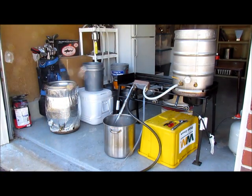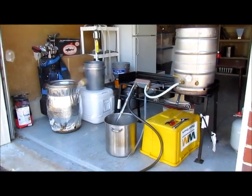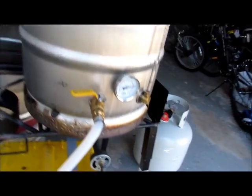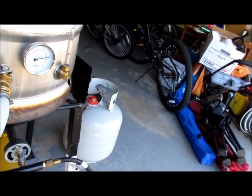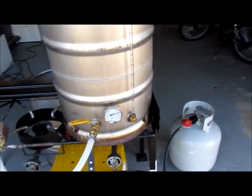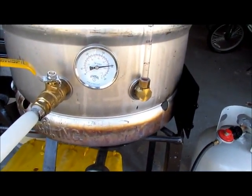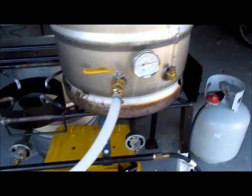Let me go ahead and give you guys a close-up of that. Grab the camera. Sorry for the motion. Oh crap, I kicked the hose. There we go. Alright, so you can see that she's coming out of the brew pot at 200 degrees Fahrenheit.